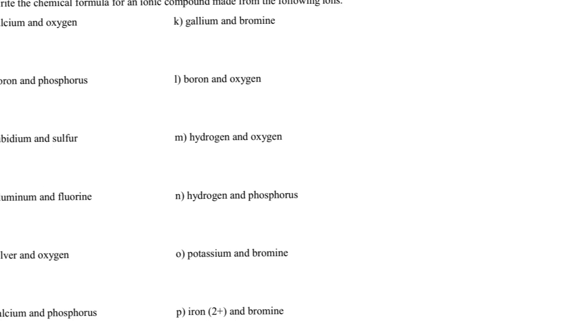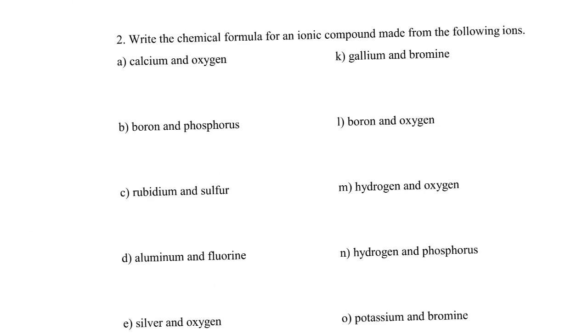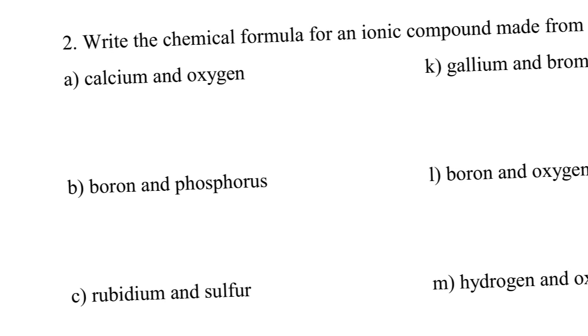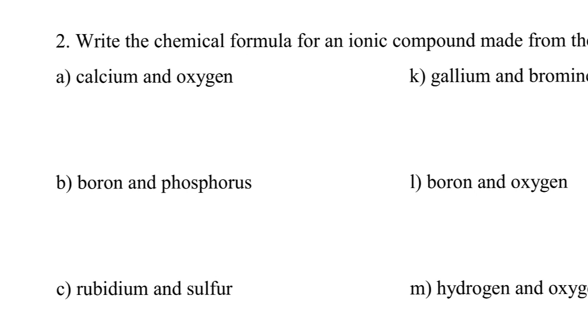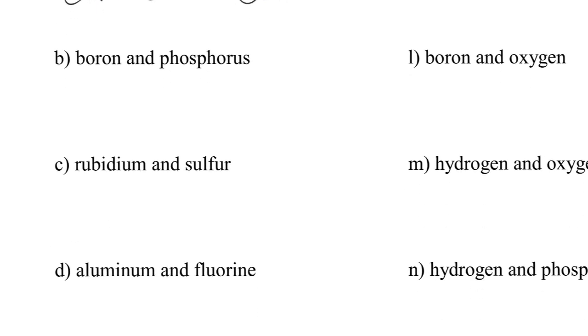Okay, so now let's work on the chemical formulas for the ionic compounds. Okay, we got to make this bigger. So I'm going to make them a lot bigger and give myself a lot more space to write. Okay, so let's look at the first one, calcium and oxygen. Calcium is a 2+, oxygen is a 2-. Guess what? They're the exact same number. So what's going to happen now is they're going to cancel each other out. So we're just going to have a CaO. We don't have to worry about crisscrossing numbers down. Nothing like that. Okay, let's go to the next one.